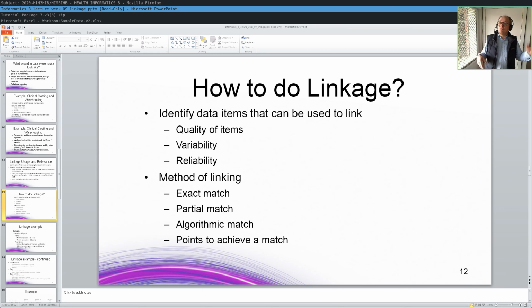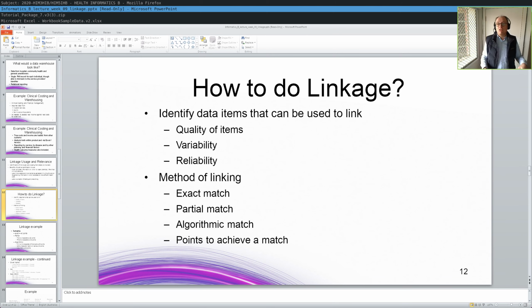So we have a variety of information, and the information is of certain quality. It's variable, like, I'm bald, but next week I might have long hair. Reliable? Yeah. They say their name's John. They looked a bit dodgy though. How reliable is the information? And then once you've got information, you try to match that up to your existing data set.